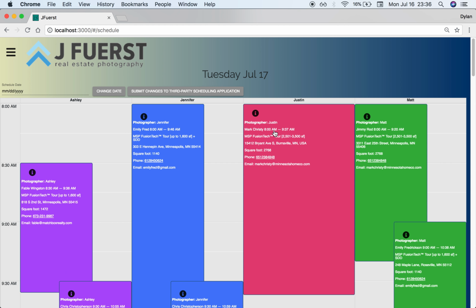And each of these little cards is a photo shoot that these photographers have to get to. They're different sizes because some of the photo shoots, like a Fusion Tech tour for this square footage, maybe is a different amount of time than this one. But this one is longer.